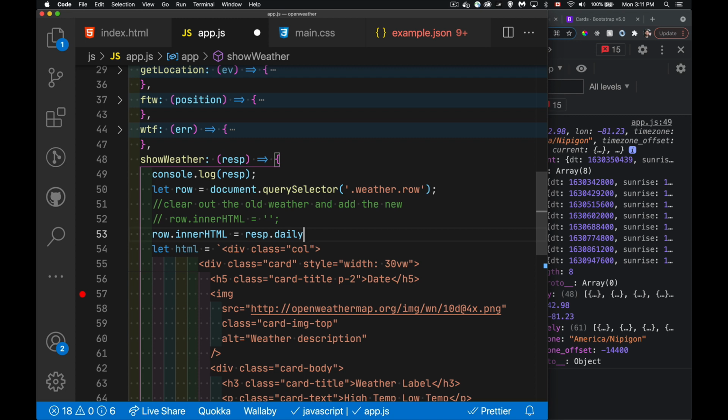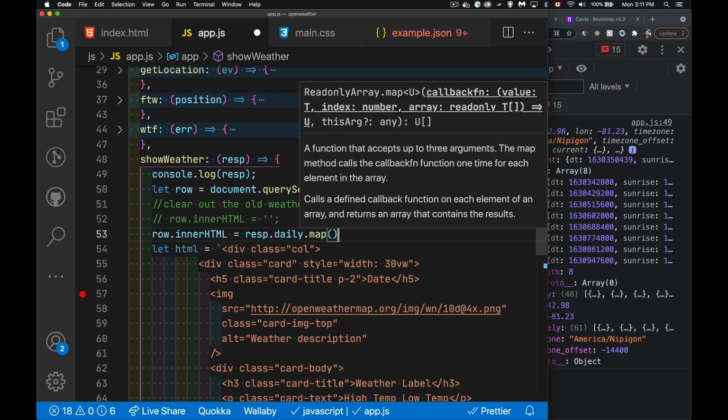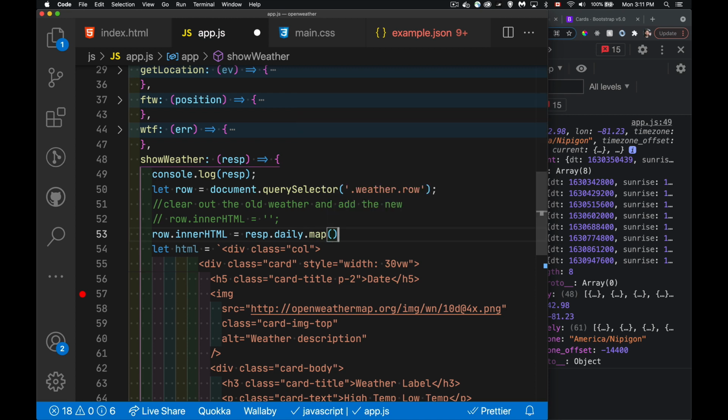That's the array of the 8 values here. I'm going to use the map method. This allows me to loop through it, and I will return one thing for each of those. So I'm going to return a little piece of HTML for each of these. But I still have an array. It's going to be an array of strings. So we call join at the end.